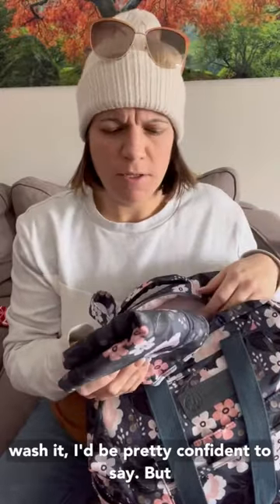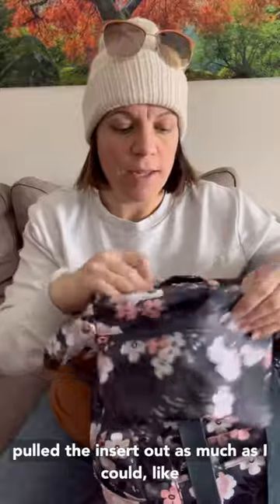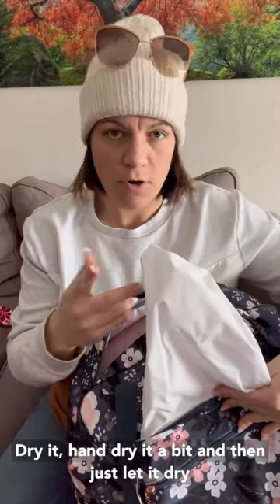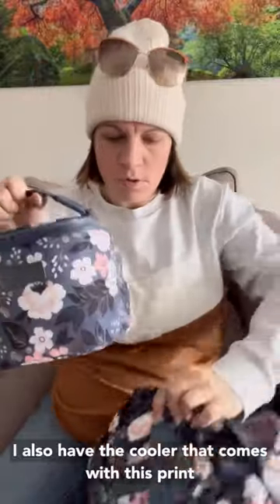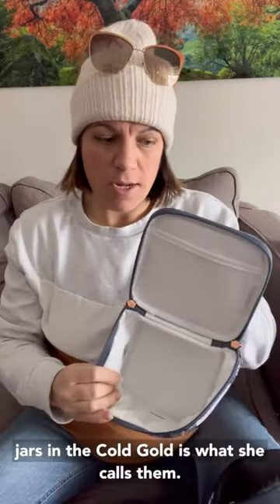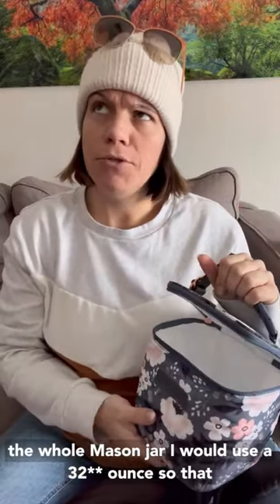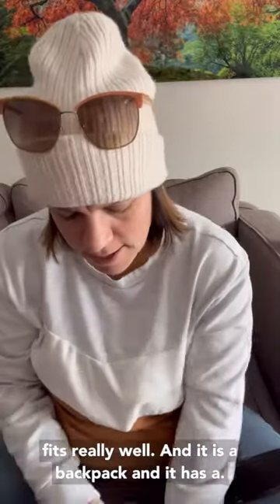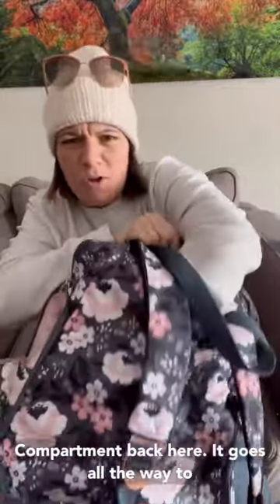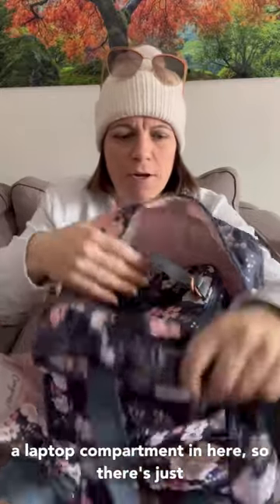You can't machine wash it, but what I did when I used these regularly is I just pulled the insert out as much as I could, basically inside out, then ran it under water, hand dried it a bit, and let it dry overnight to start fresh in the morning. I also have the cooler that comes with this print — she calls it the Cold Gold. I actually keep my Mason jars in there. I put some ice packs in and then the whole Mason jar — I'd use a 33 ounce — and that fits really well. It is a backpack and it has a compartment in the back that goes all the way to the bottom, so you can put a small laptop or whatever you need in there. There is actually a laptop compartment in here, so there's just a lot going on.